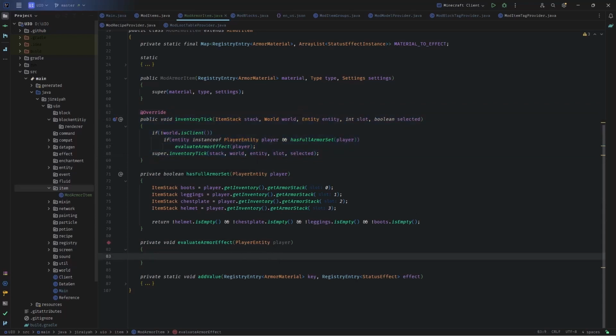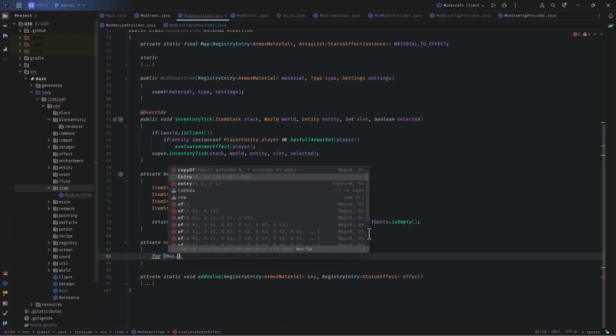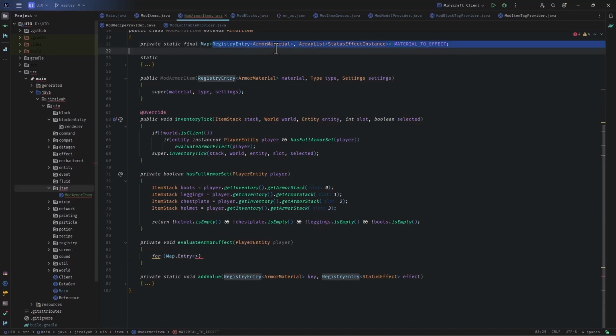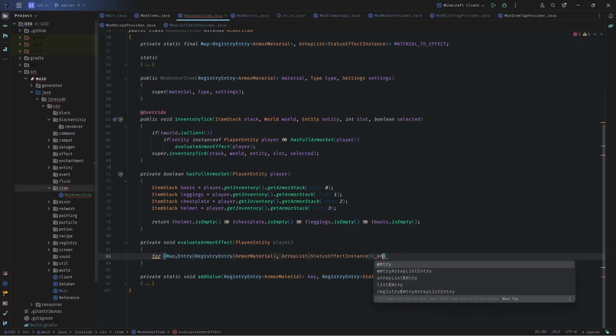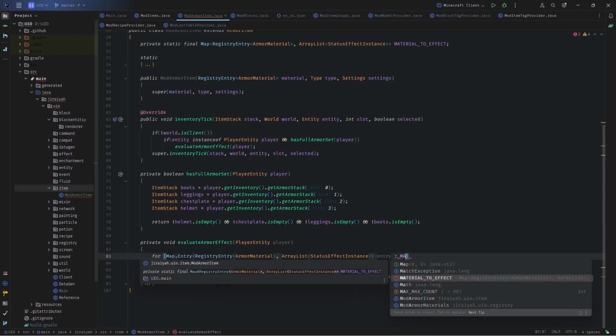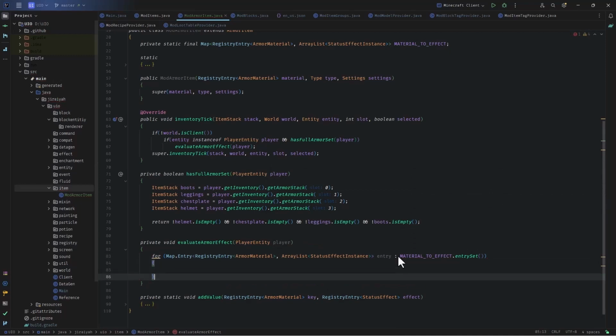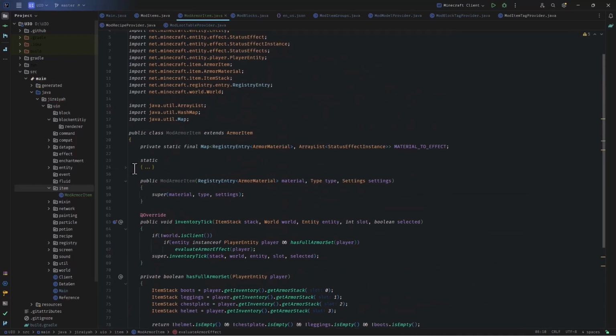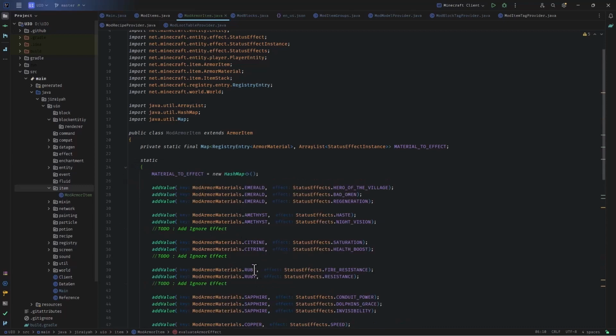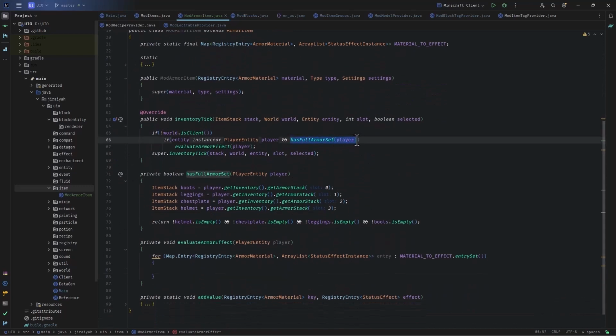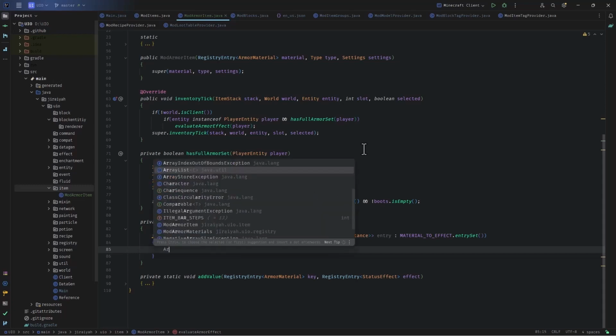It's a little bit of optimization code there, because now you see that we have to loop through Map.Entry of type. Now the type is a RegistryEntry of ArmorMaterial, comma, ArrayList of the same type of the map that we made. We call it entry, for each inside materialToEffect.entrySet. Now you see that immediately we are looping through every map. Basically, we are looping through emerald, amethyst, citrine, ruby, sapphire at least once. This is why we wanted to early exit if we don't have a full set. Because if we did this check here, each tick, we would check for all of these. And we can't do this loop inside return. We had to do it before return. So that was a waste of resources and the speed of computer processing there.